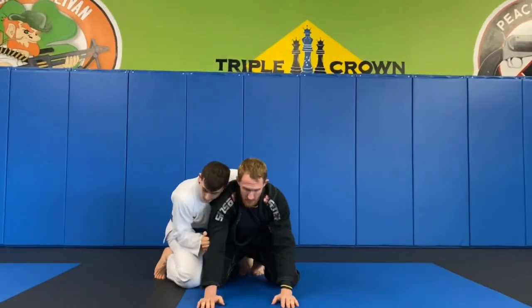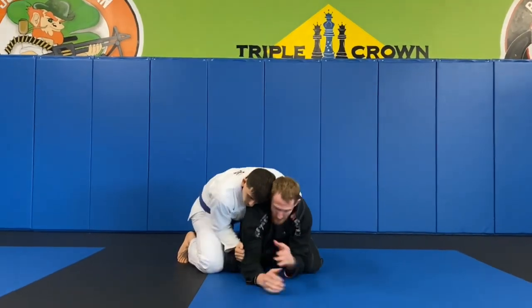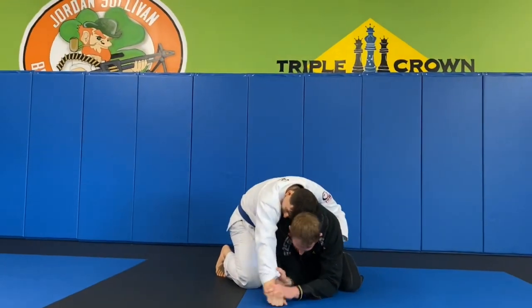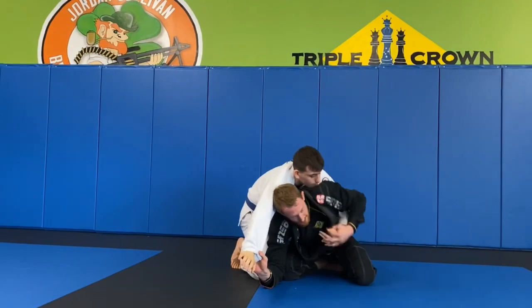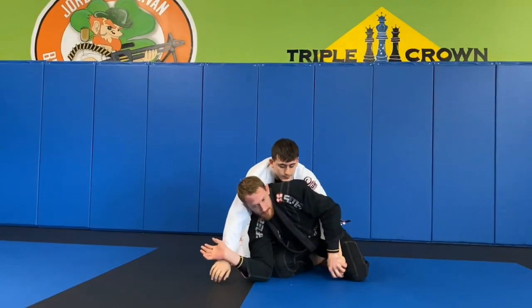So wherever position you start from or whatever grips you can work from, for here, I'm going to start working my sleeve grip and even working this hand grip off here. Or going the 2-on-1 here and then fighting this one off here.